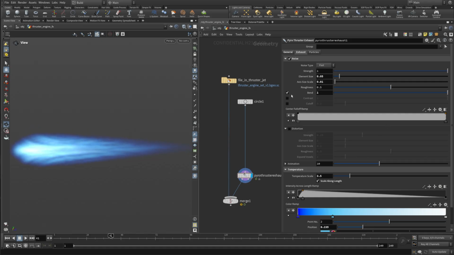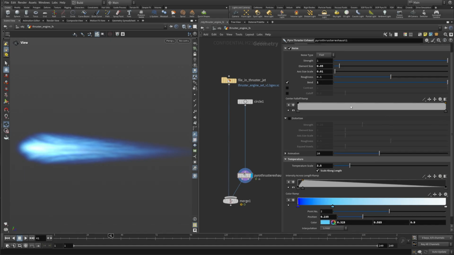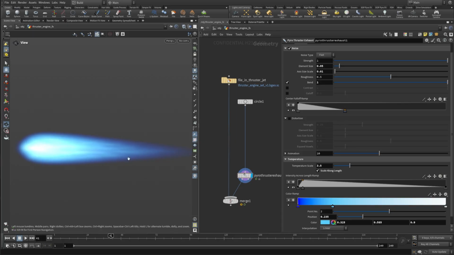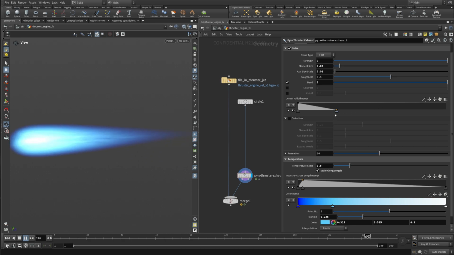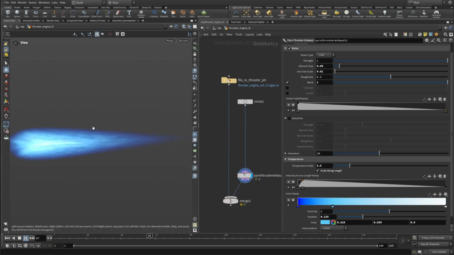The other interesting parameter is this center fall off ramp. It will basically limit the noise as it gets out of the core. So if you start reducing this, you can see that as the noise gets further from the core, we're starting to get less noise on the outer edge. So now you can see mainly the core is going to be noised up. If I start reducing it even more, you would see that we see this kind of noisy energy only in the center. And then if you put it outward, it's going to be more like this. So I'm going to set it to somewhere like here. It's like a nicer balance.